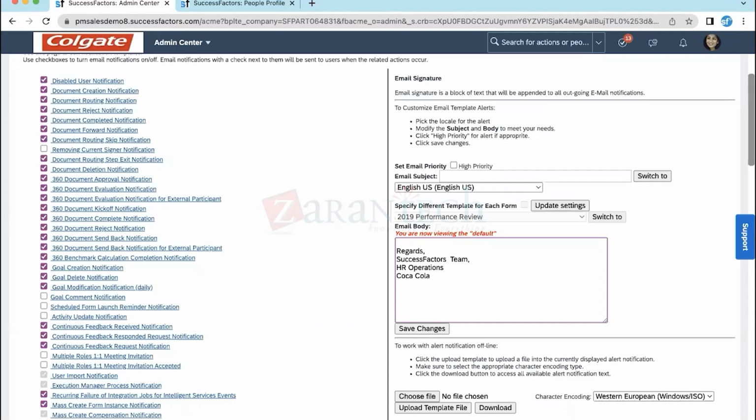This is how the clients will expect us to maintain the signature. We can ask them what they want for their business, and we can maintain this, so that in every email that is triggered out of the SuccessFactors system, the email will come up that way. So this is a separate email signature related token.